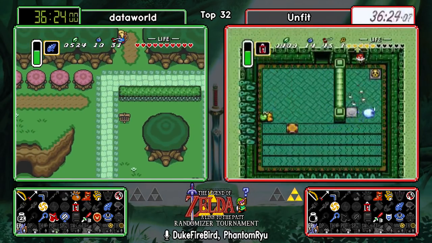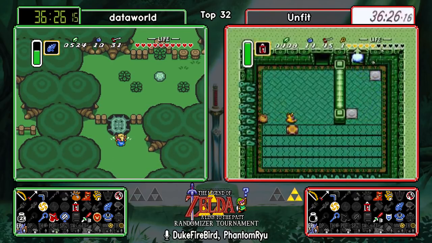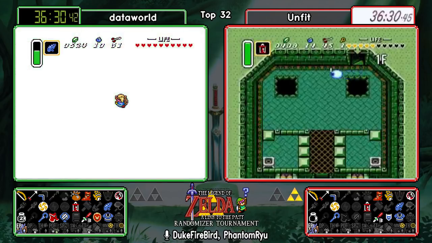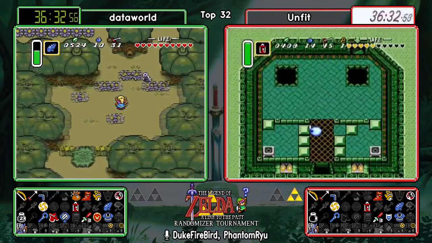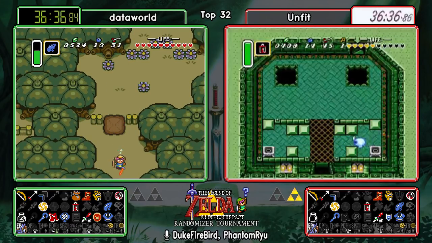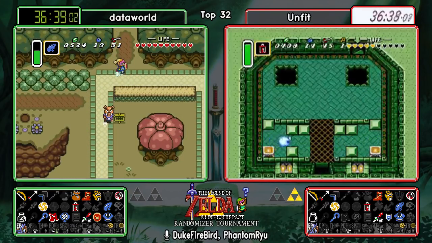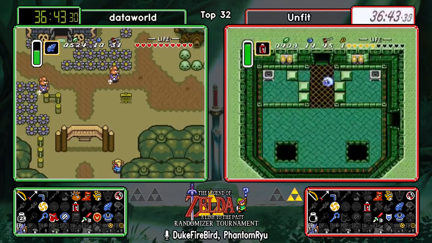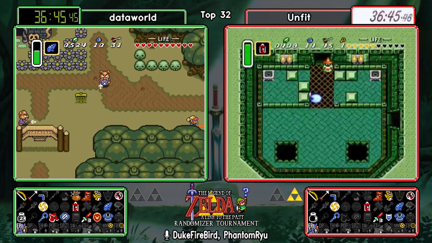Well, Unfit going upstairs. It's going to take him a little bit longer then to find his second item here in Mire. With no fire rod, he has to do it the old-fashioned way. It's like Dataworld's going to check Cave Above Graveyard.